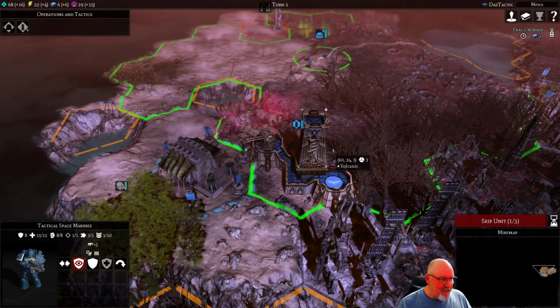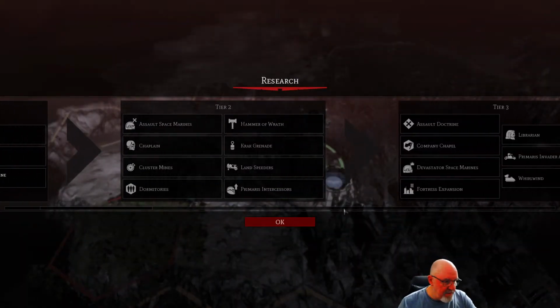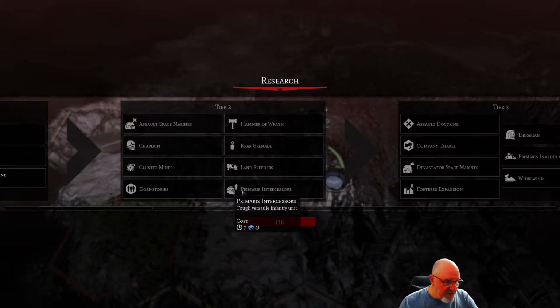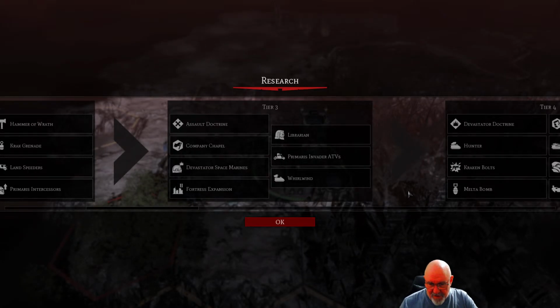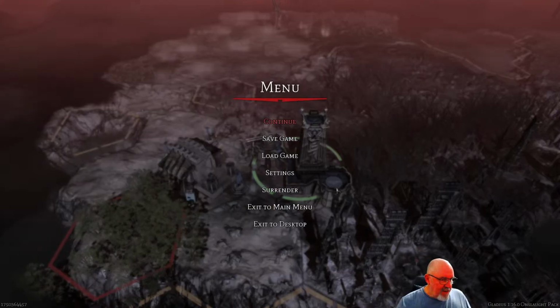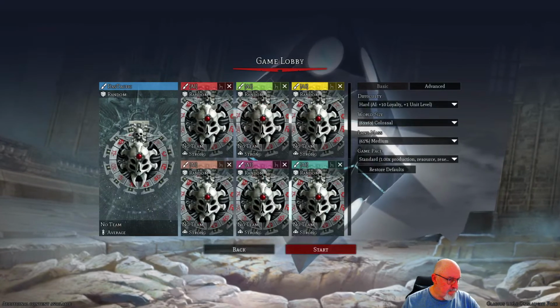So the thing is, when we have a look at the research, we do have a whole lot of new things that came in, like all the Primaris units came in through the previous DLC. So these are all new from the previous DLC. Also, I'd say Tau didn't get anything either. Okay, so Silver Serpent. All right, let's go and start again, because each faction you play is really quite different. So we'll go into new game. Just keep it random.